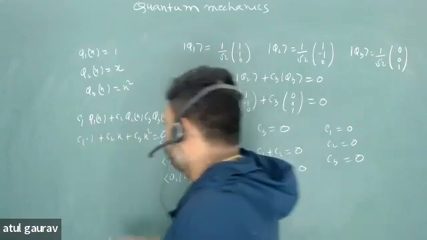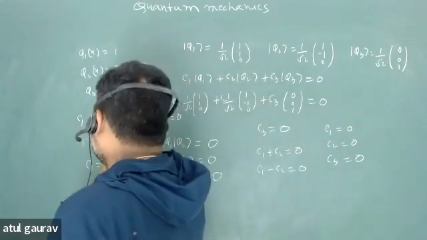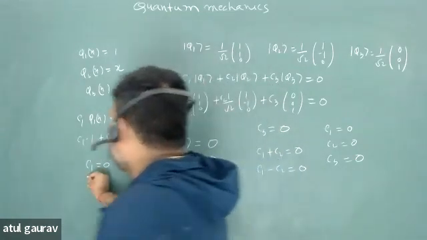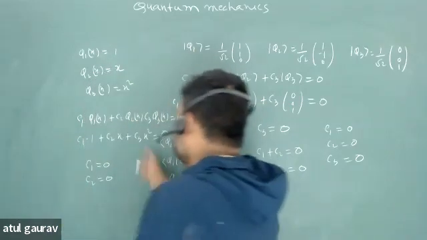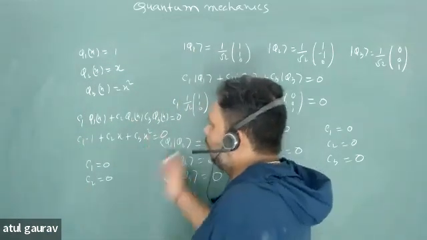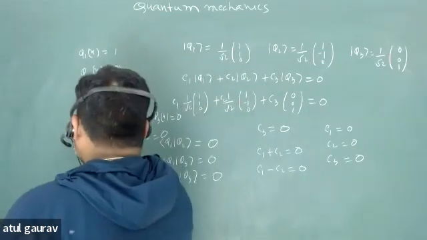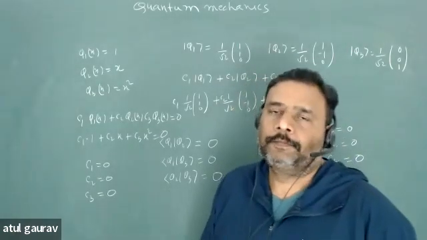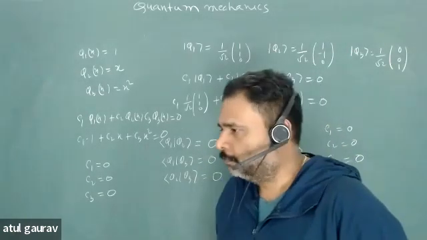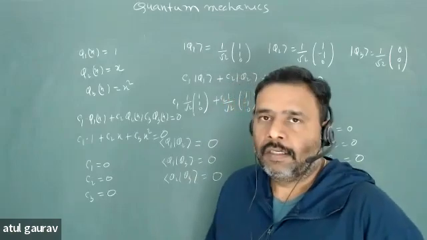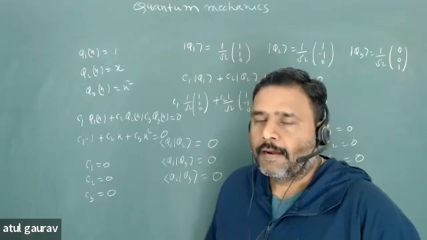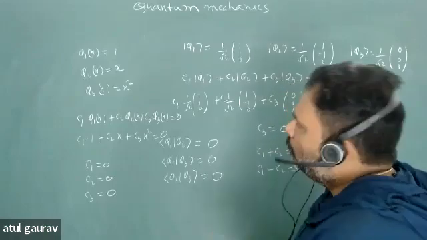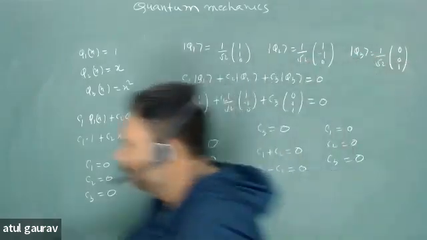Linearly independent. Obviously, what is the value of C1? 0. You can equate the coefficient of x to the power 1 on both sides. What will you get? C2 is equal to 0. You can equate the coefficient of x square on both sides. Then you will get C3 is equal to 0. So yes, these vectors are also linearly independent. Are you people comfortable? Yes sir. And you can take one more problem, you can see other different problems also.